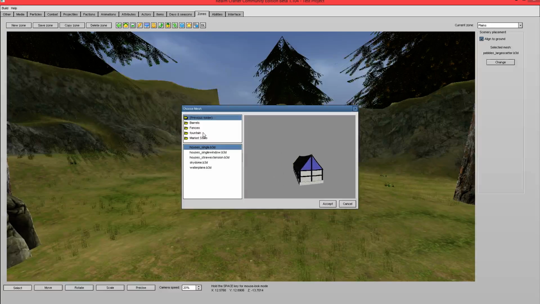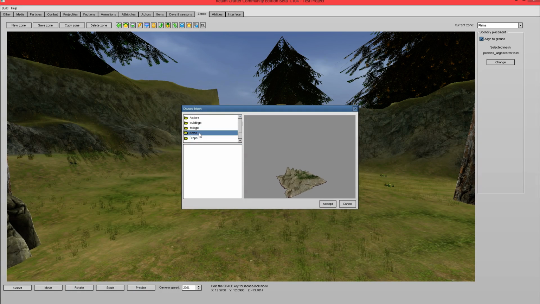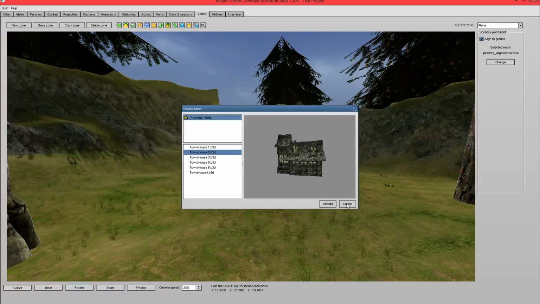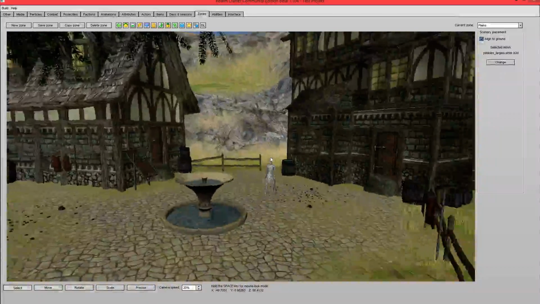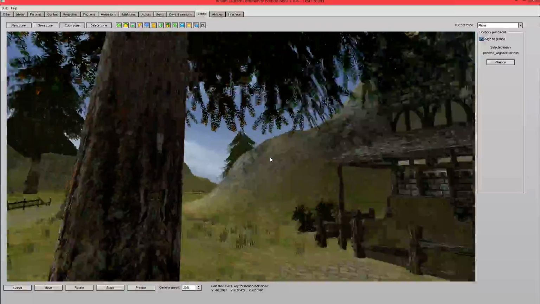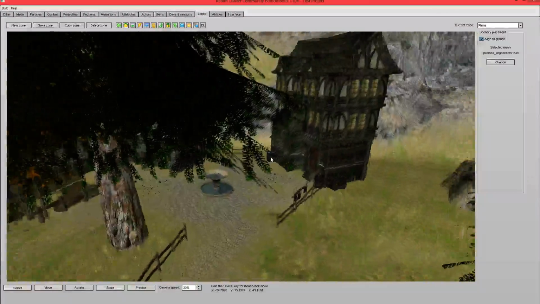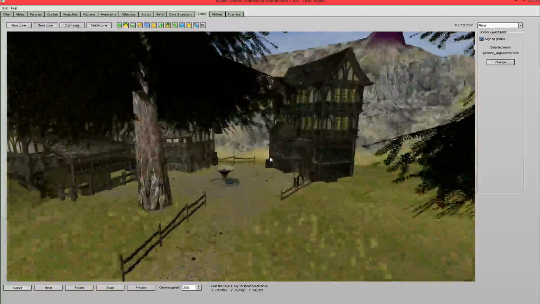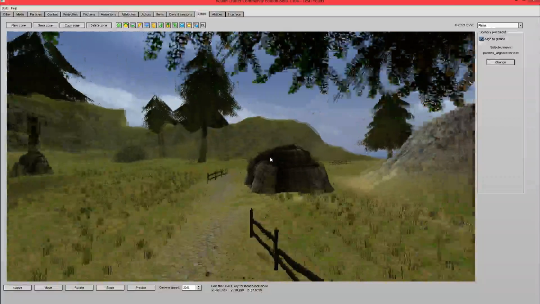Props. Do we have anything else? No, not really. This is where you guys can just start adding your own models. Got other buildings. I'm going to leave it at that for scenery wise. We can get rid of this guy now. It's nothing too fancy, nothing too over the top. You could probably do a hell of a lot better job if we put more time into it, but generally that's sort of done. Right, so that's the scenery section done.